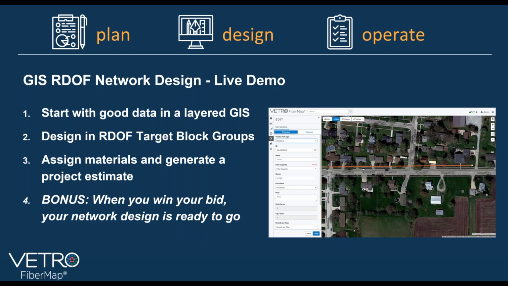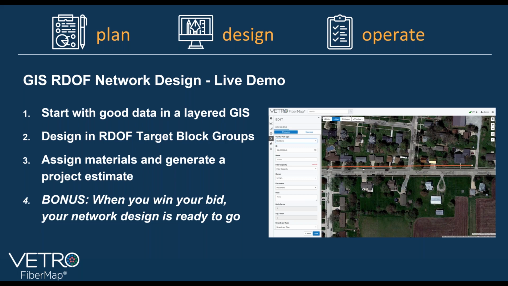There we go. So Vetro Fiber Map is a fiber management platform. It's a GIS tool, and it covers the ground as illustrated up above. The planning activities Jim was getting at, and we talked about them in the first webinar in some detail, how to plan and figure out where to look and where to go deeper. And the going deeper includes the design that we're here to talk about today. The operate on the right, I'll describe a little bit too, but the focus today is on the design. And we're going to show a little bit of a live demo.